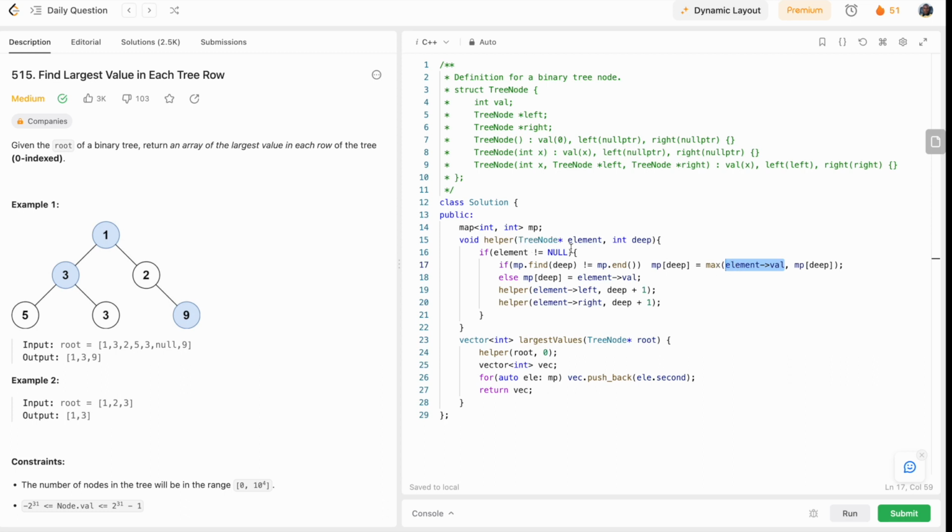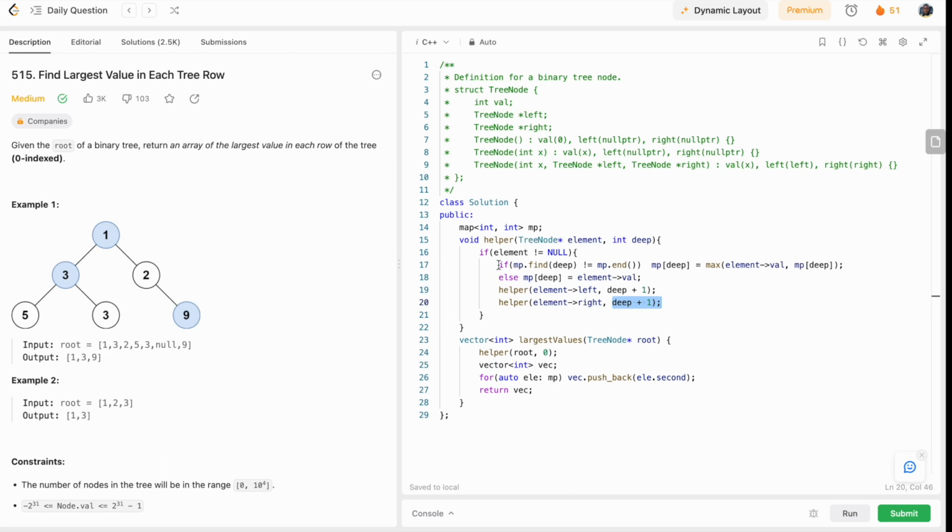And if there is no element attached to that row, then this element is actually the maximum, so at this depth, this is the value. After that, you return the helper with depth plus 1 for the left and the right. If it's null, they are going to do nothing.